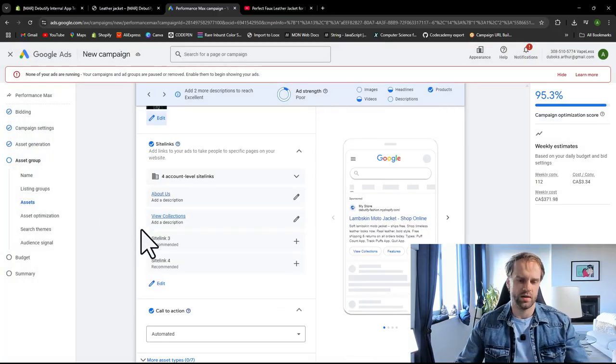So that's number one. Now we are moving on to a pretty important part, which is called sitelinks, guys. Think of sitelinks like an extension of your ad, which creates a bigger story of what your product and brand is about. So in here you can add something like contact us, or track your order, or link to your blog post, or maybe link to collections, or link to a complementary product for your product that you are advertising, or for your brand, guys. So it can be anything on your website. Just obviously don't plug in privacy links and terms and conditions. It's just going to be a waste of money and a waste of budget, guys.